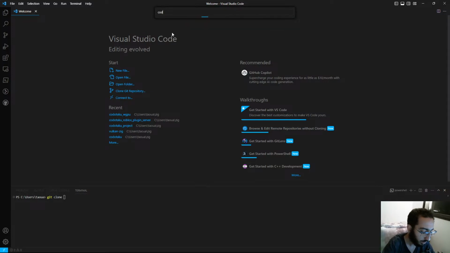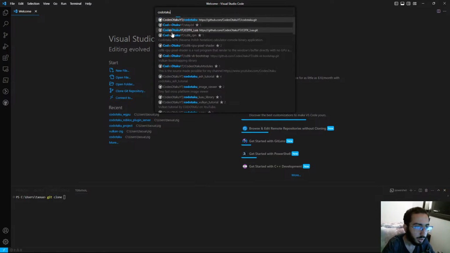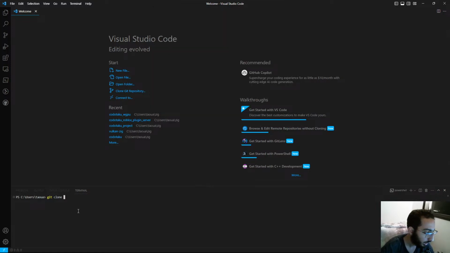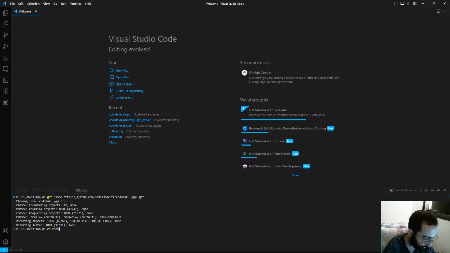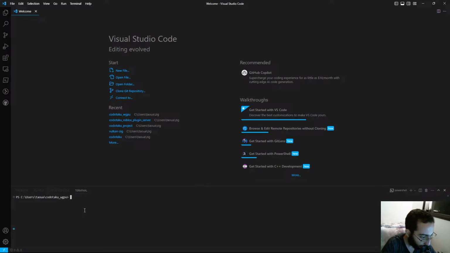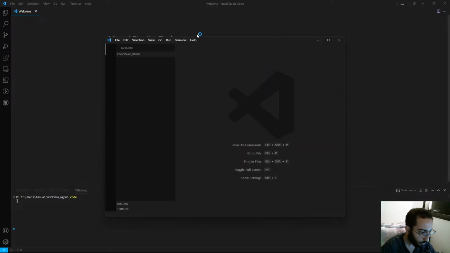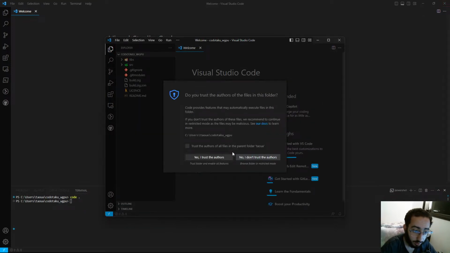But let me show you how you do it in the command line. Git clone, and then you pass in the link. And then it would clone it inside of the current directory. Then I can go inside of it. Now I could say code dot to launch VS Code on that directory.